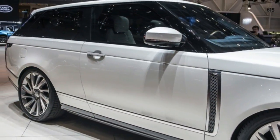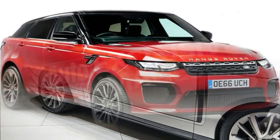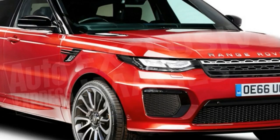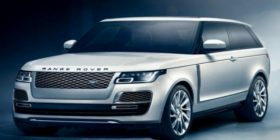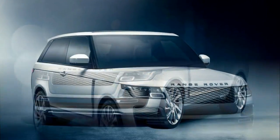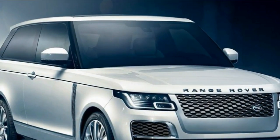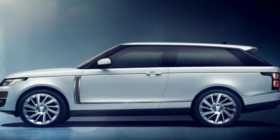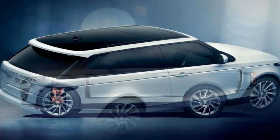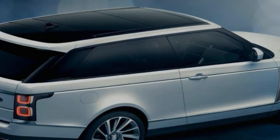The first thing you'll notice about the Range Rover SV Coupe is obviously the two-door body style, which graces the traditionally boxy Land Rover exterior styling with a pair of extended doors that reach back towards the tail. The door crease breaks up an otherwise solid profile that tapers down as it approaches the rear, with straight lines and big blocky shapes throughout. The aesthetic is most definitely an upgrade, however it's still unquestionably a Range Rover. The signature floating roof, continuous waist and tapering tail are instantly recognizable Range Rover DNA, yet are expressed in a unique way for this exclusive addition to the Range Rover family, says the automaker.